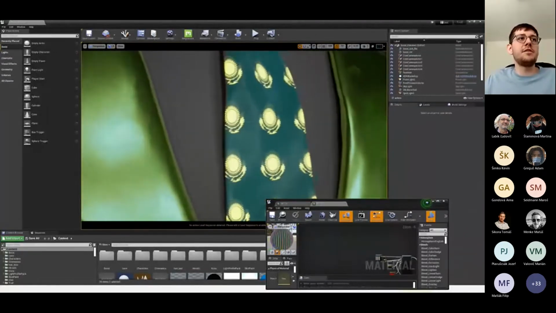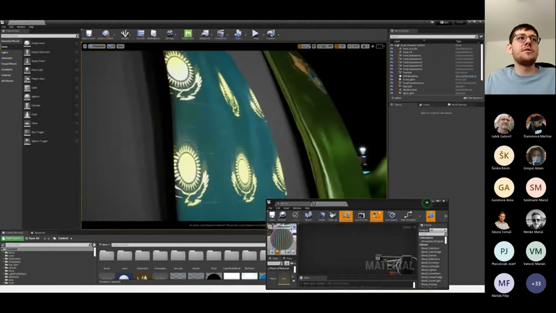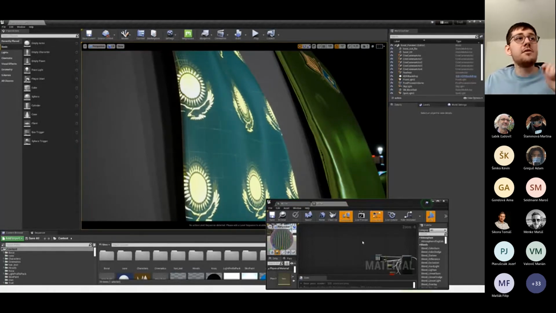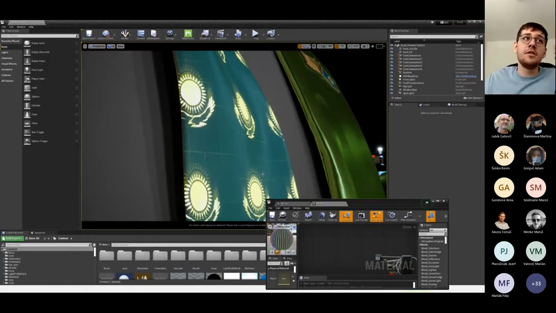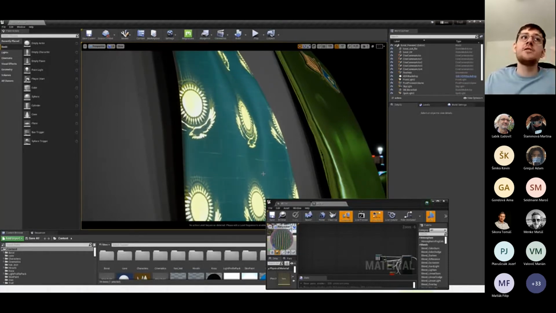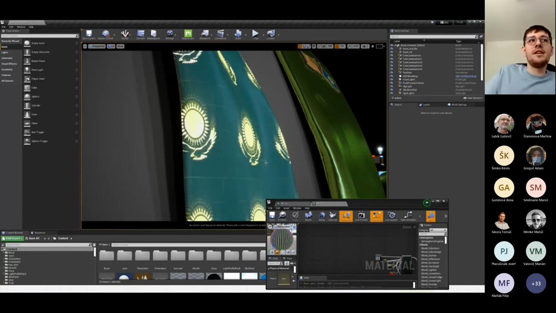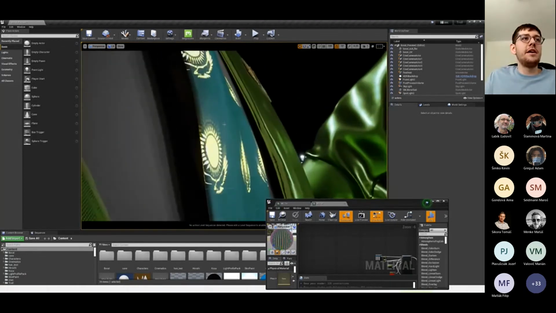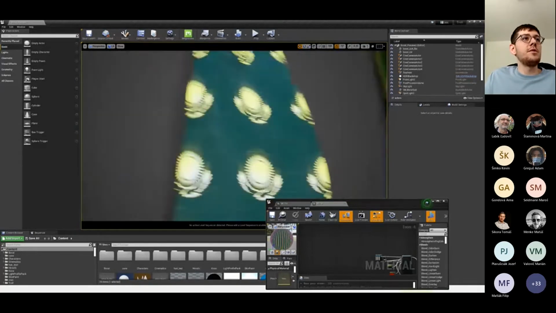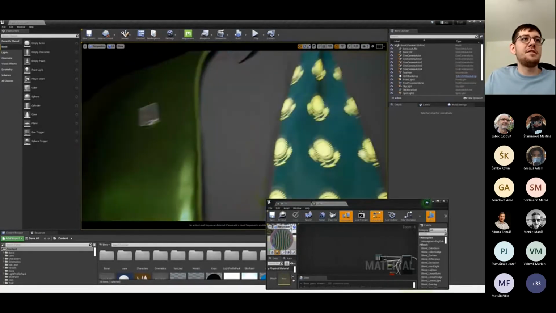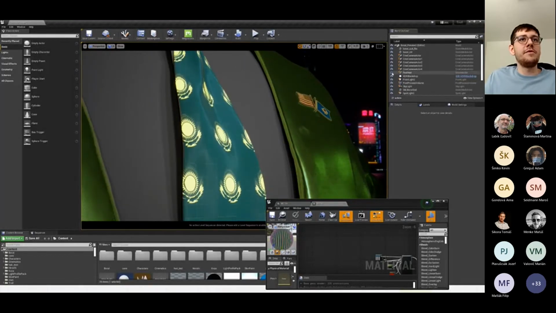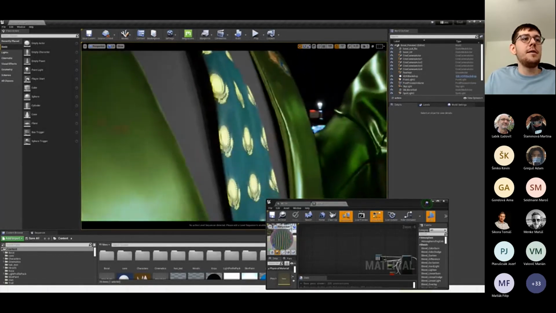Also, in this particular example, I added a fake Fresnel effect into the emissive channel, because in this shader I couldn't get the right reflections. I wanted it to feel more metallic or something like that. So I put a Fresnel effect around the corners, so I would get at least some highlights on the tie when you look around it. I'm sorry for the frame rate drops. I will just turn off the hair.